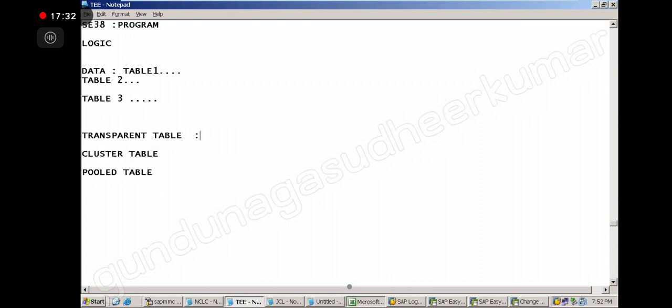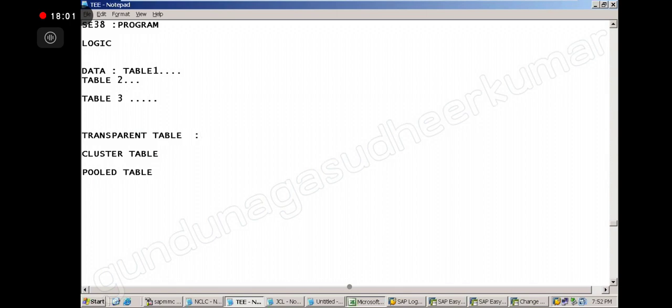See, what will happen is every time you are asking for information, it will go and open the table, take the information from there and show you. Now, if it is a one-to-one relationship, meaning if there is one table in my data dictionary, the same table is created in my database, it is one-to-one.